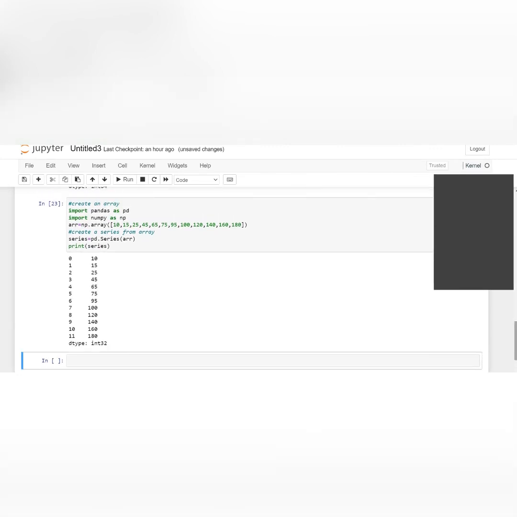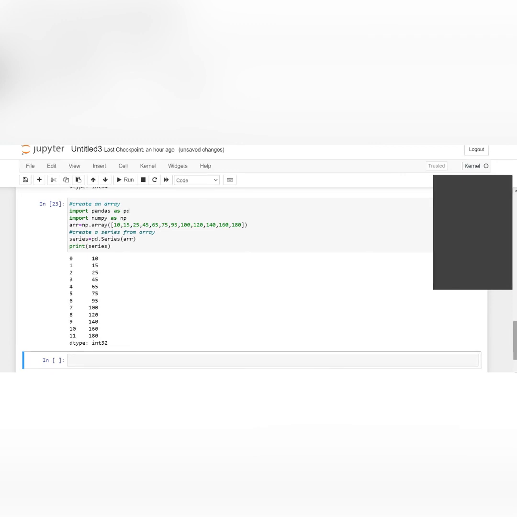So this is just 10, 12 numbers, so it's fine. Suppose there were 1,000 rows, 2,000 rows, it would be a big list which you have to access. So what I want is just the first 5 rows.